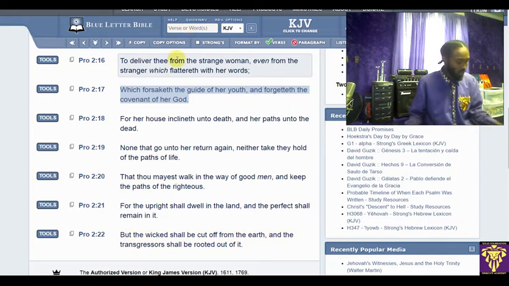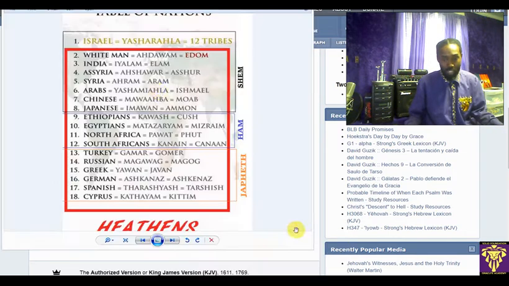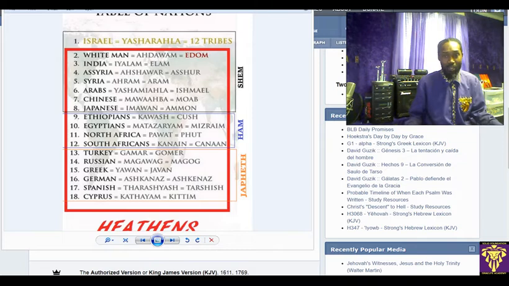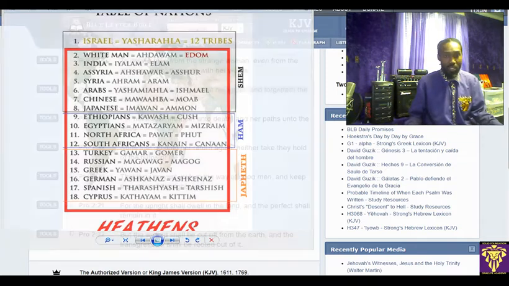Let me show you who the covenant was given to, guys. The covenant was only given to the nation of Israel, number one. So all these other nations in the earth didn't receive God's covenant because they're not God's chosen people. All right? But if you received the covenants, blacks, Hispanics, and Native Americans, which are the Israelites, you are the chosen. And we know that they did receive the covenants. So let me give you the precept of that.